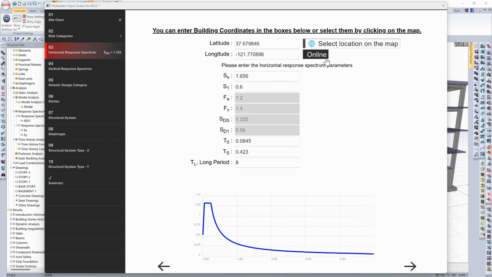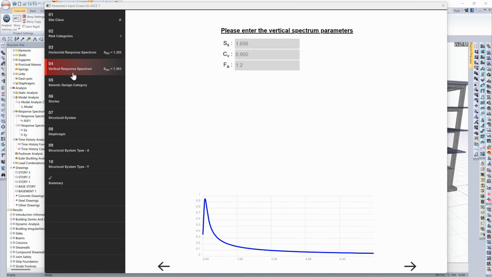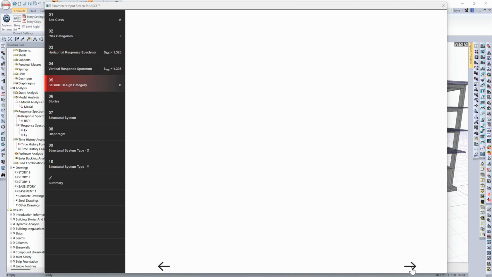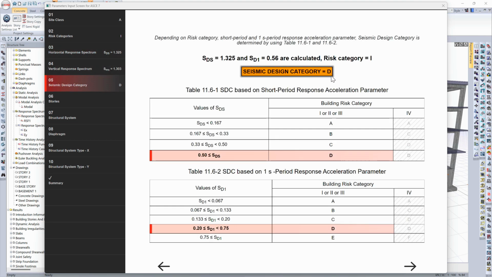Based on them, ideCAD automatically creates the horizontal design spectrum for the structure. Seismic design category. The program calculates the seismic design category automatically. This is based on the selected risk category, the short period spectral acceleration, SS, and the 1-second spectral acceleration, S1, values. This is done in accordance with ASCE 7-16.